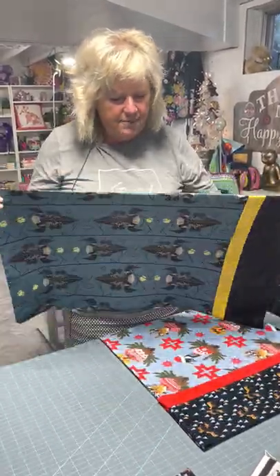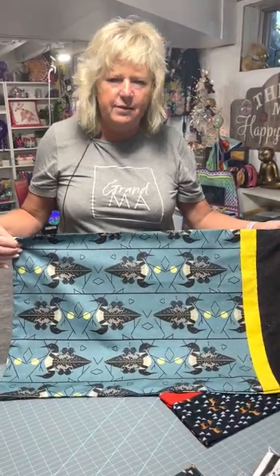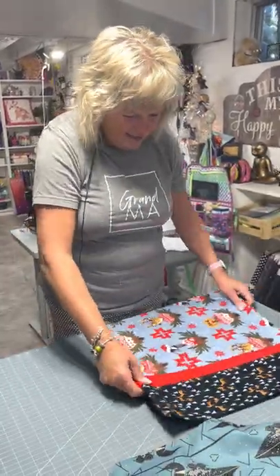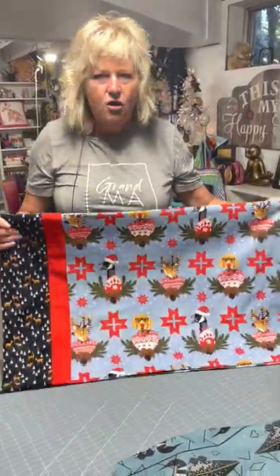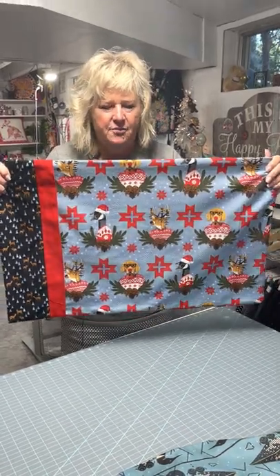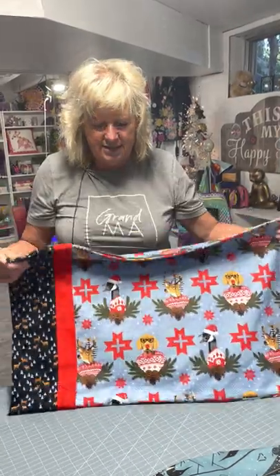Most of the kits that I've made up are for a queen size pillow. They'll finish at about 20 by about 30. If you want a longer pillowcase like for a king size, you're going to have to check the measurements of your pillow and add it on to the side. Here's another one I made with Tula Pink Holiday Homies in Flannel. I have several pillowcases on my bed. When we made our Holiday Homies quilts I made pillowcases to go with it. It's just so soft and luscious.